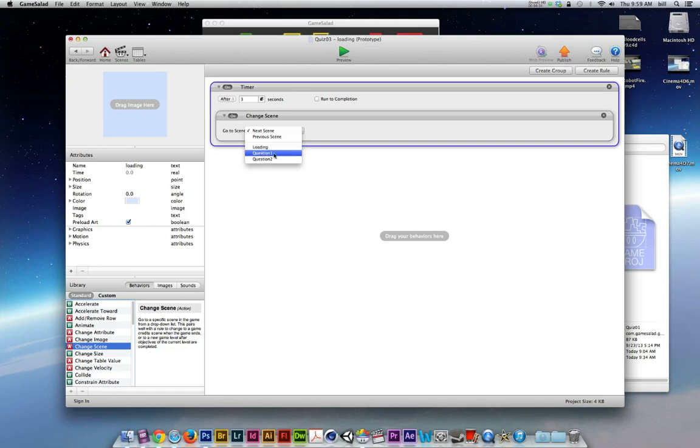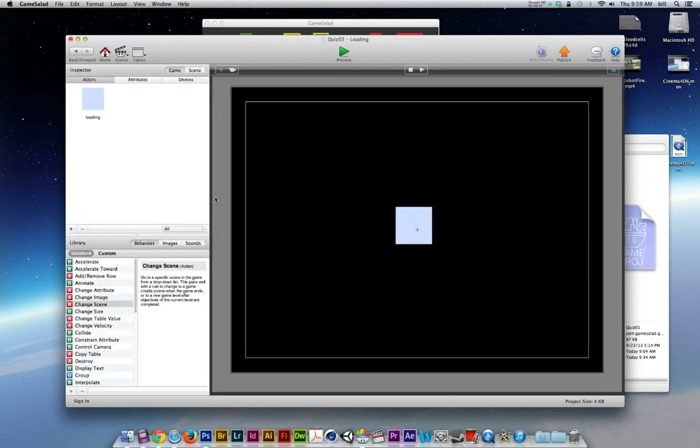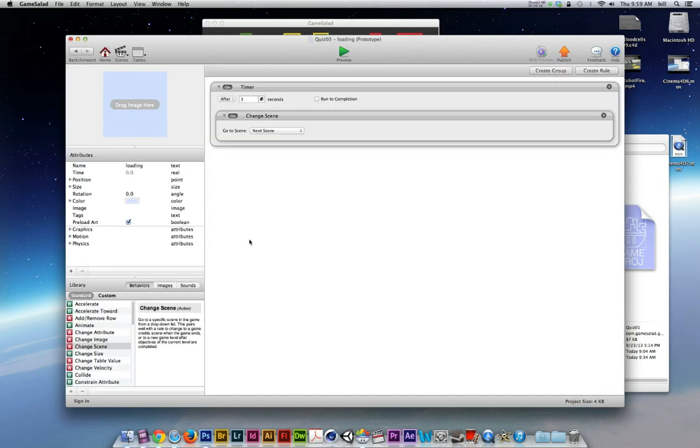We can create an absolute link to question 1 or question 2, but I'll create this dynamic link to next scene, which means whatever scene it's on, based on our scenes panel, it's going to go to whatever the next scene is. So we're going from left to right here. So I'm going to double click and go back to my loading screen, double click back into my loading actor, and now I can see that I have this logic in place.